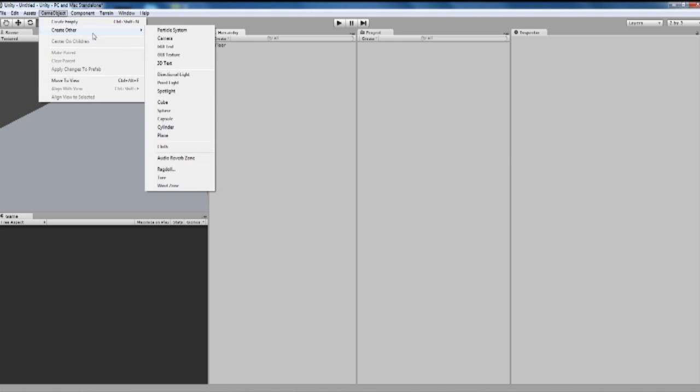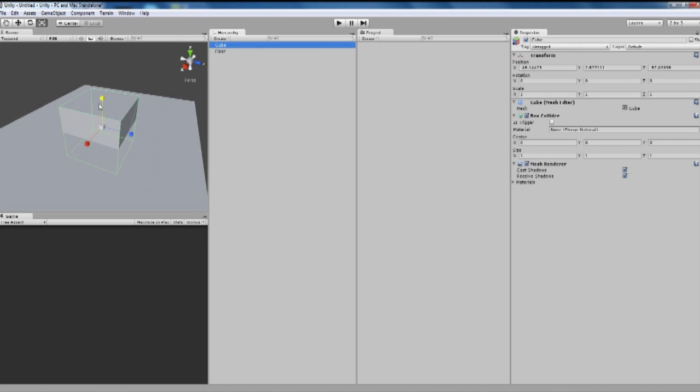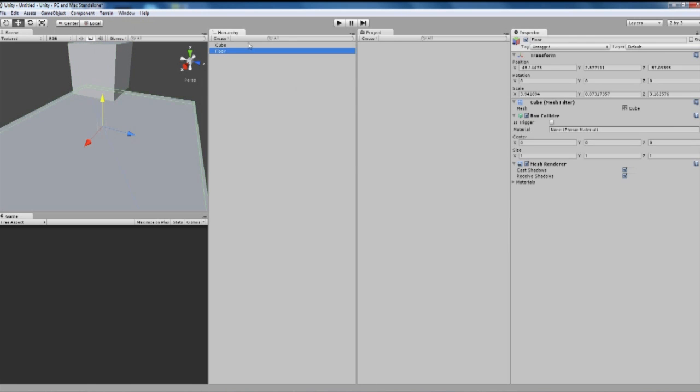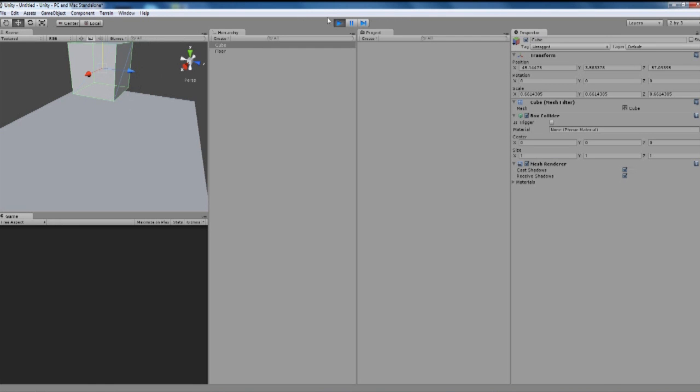Now what we're also going to do is create another object, which is going to be another cube, and we're going to make this one our player. So we're going to have it there, and we're going to shrink it, and we're just going to put it kind of near the floor. In fact, we'll put it a little bit higher so I can show you a little bit about Rigidbody. So we've got it there, and if we have it there, it's not going to do anything, it's just going to float. If we press play, it's not going to do anything.